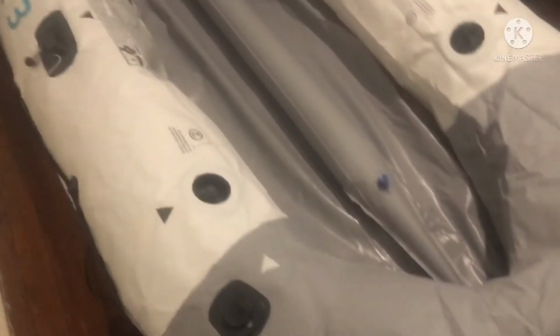All right, so I just blew up this middle piece right here. And I guess this is for stability on the boat for when it's in the water. I think that's pretty cool, actually. All right, so we're going to put the floor in while it's partially inflated.